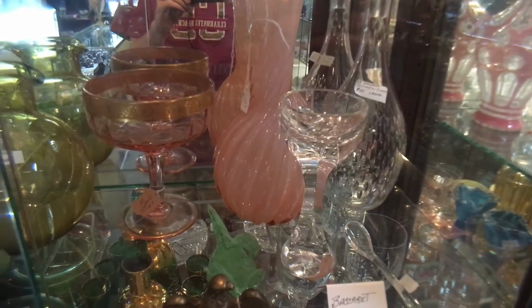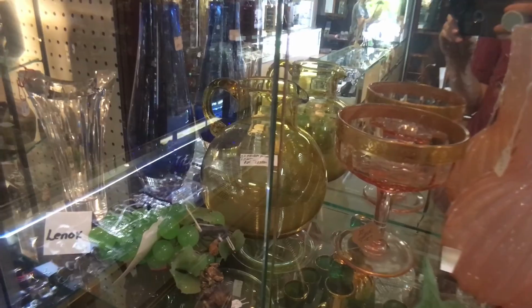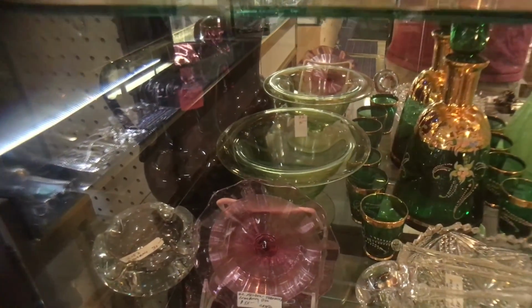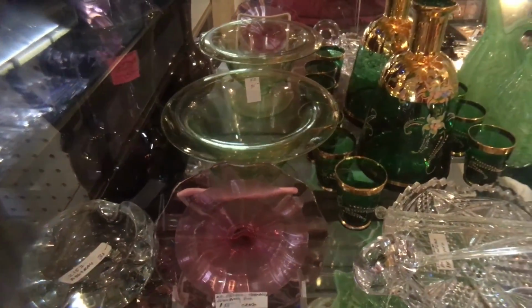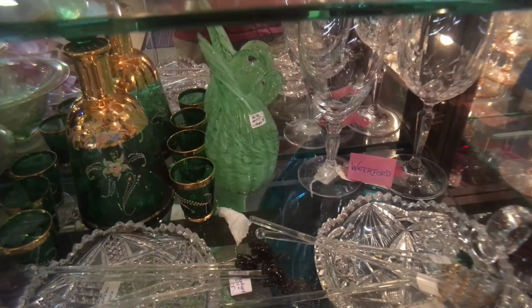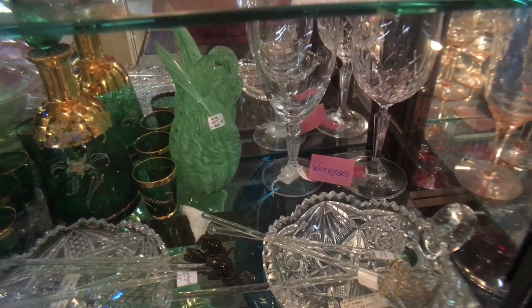But I went into a friend's house who had nothing but crystal and glassware in adornments, and the light just jumped room to room. There was so much sparkle. Every time the sun came in, it was like a rainbow effect. A lot of people have given up crystal for colored glass because they want color, but if you use crystal right, the crystal will create the entire spectrum of the rainbow for you.